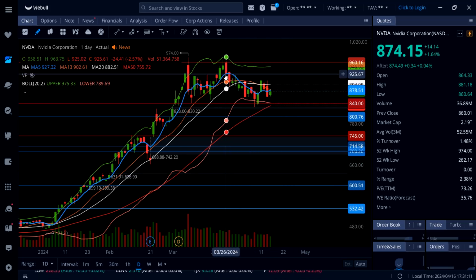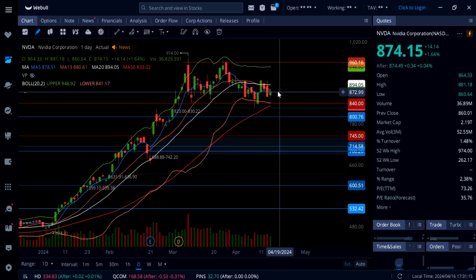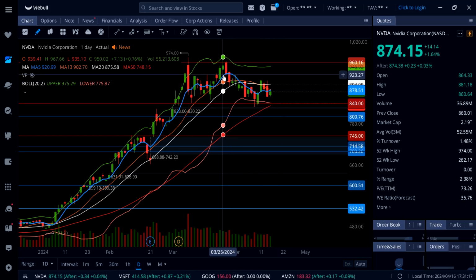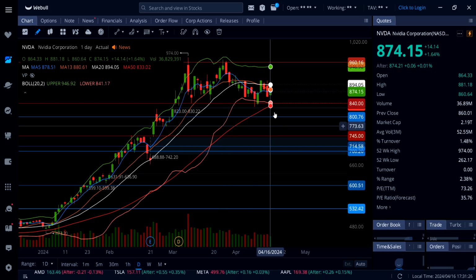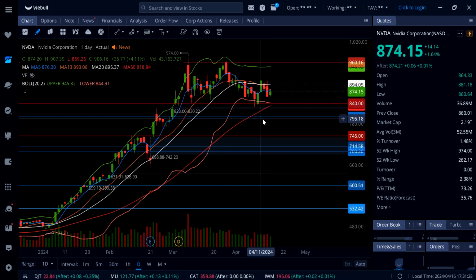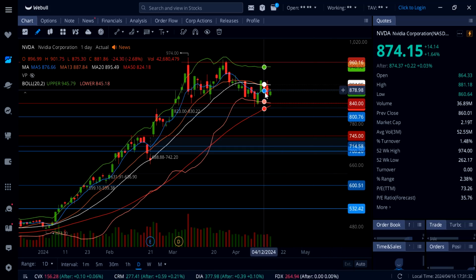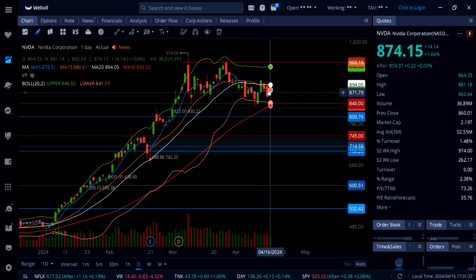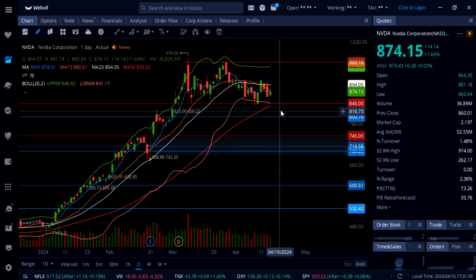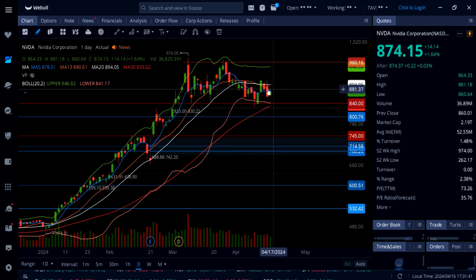Now today you can see why I shorted right here. Look at this, guys, right here, 878.51 exactly, and I shorted right here. The 5-day moving average got up to 878, and a rejection from there, came back, went back up to 881, and now trading at 874. So this thing came back. Luckily, I got out, it went back up to 881. Then again, got another rejection right here from the 5-day and 13-day moving averages, and now trading at 874, below these moving averages.